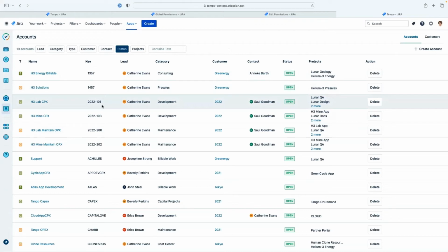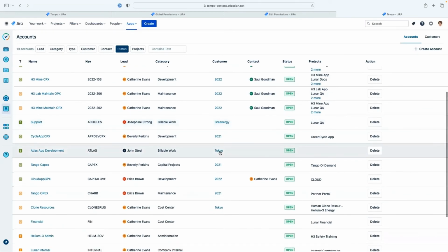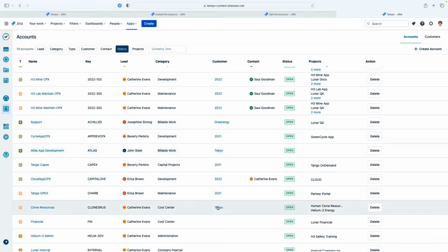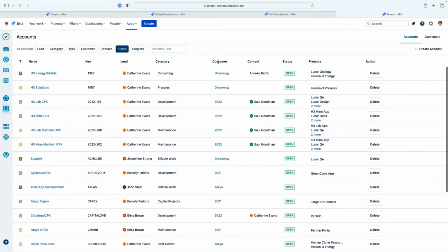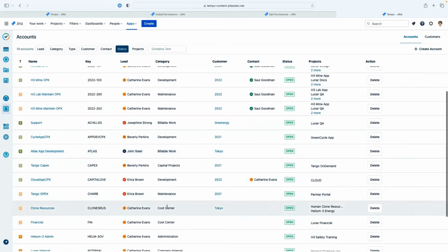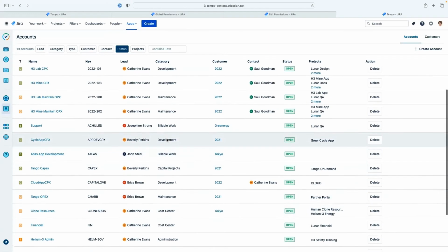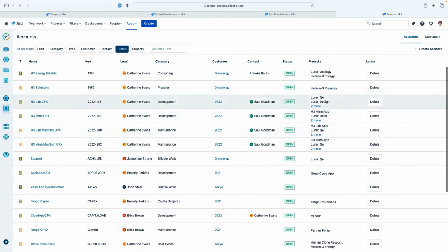Like, for example, I have my CapEx by year, and that's to help run reports for tax credits later on. I also have some accounts that are related to geographic locations. So it's really up to you how you want to use this field if you don't need it for traditional things. And also the categories, as you see here, these are things that you create, again, whatever works for your company. Like I've got cost centers here. I have a development category for all of our dev work, which is often CapEx.